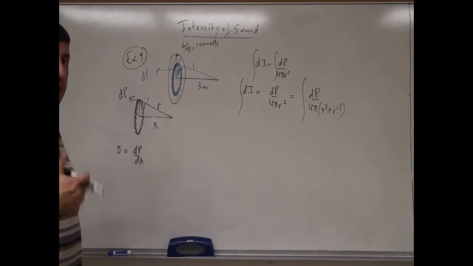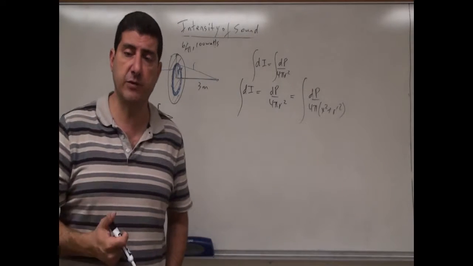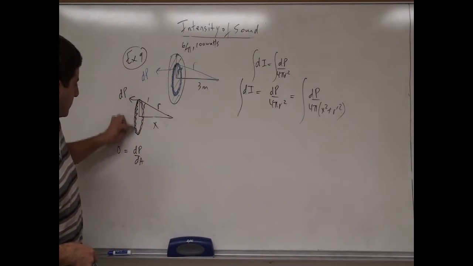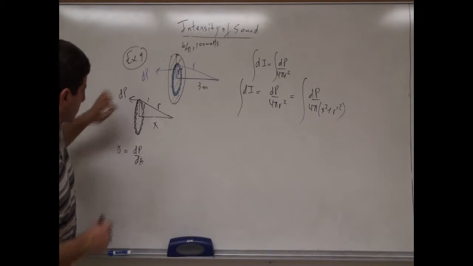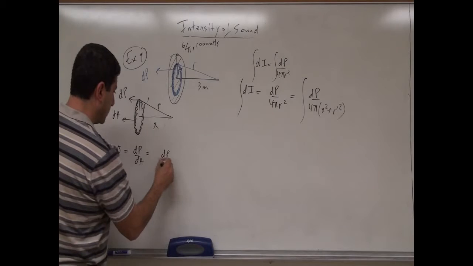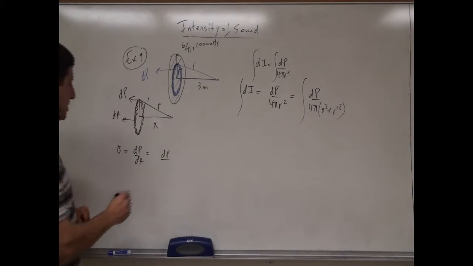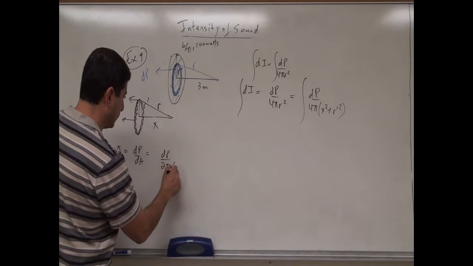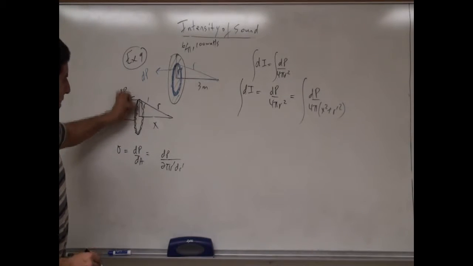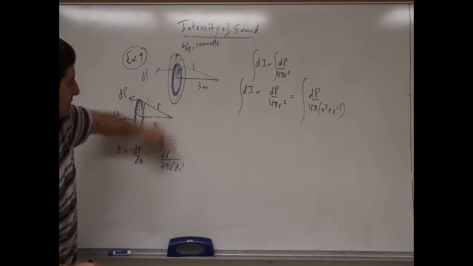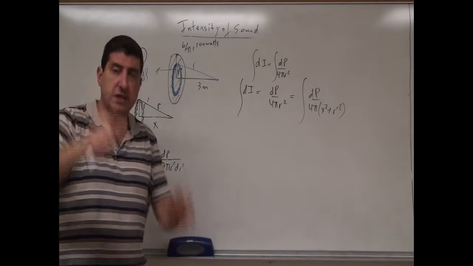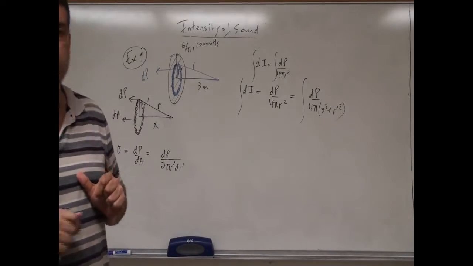This is again similar to how we do this for electric fields and for electric potential. So here dP is the power, divided by dA, which represents the area of this ring. So what is dA? dA is going to be 2 pi r prime dr prime, basically 2 pi times that radius r prime, and then the thickness dr prime. So you're taking the circumference of that circle and multiplying it by its thickness. That gives you its area.